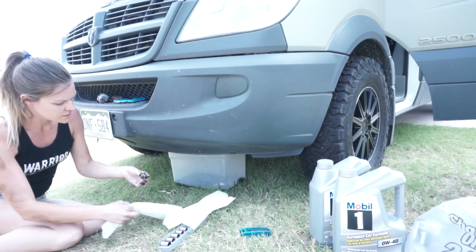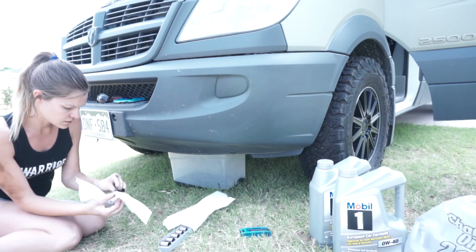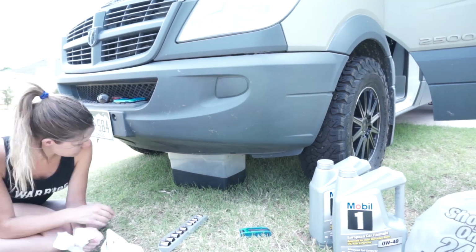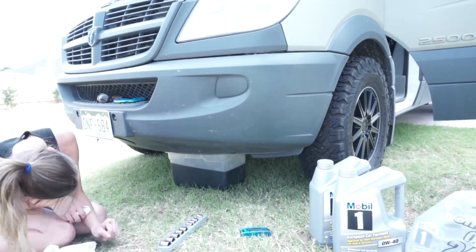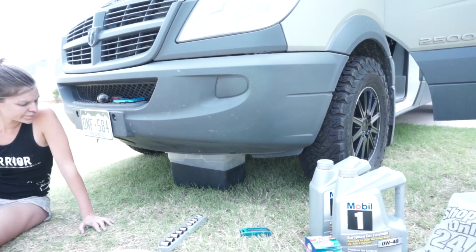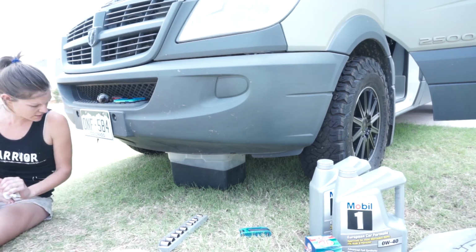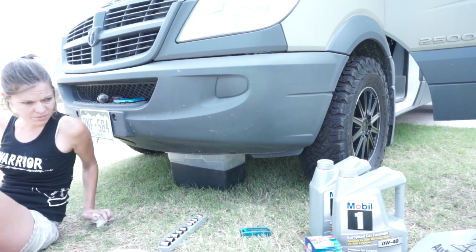Okay, so we got that out and we're just going to let that drain. Okay, that's about done draining. So I'm going to crawl back under there and put the drain plug back in.